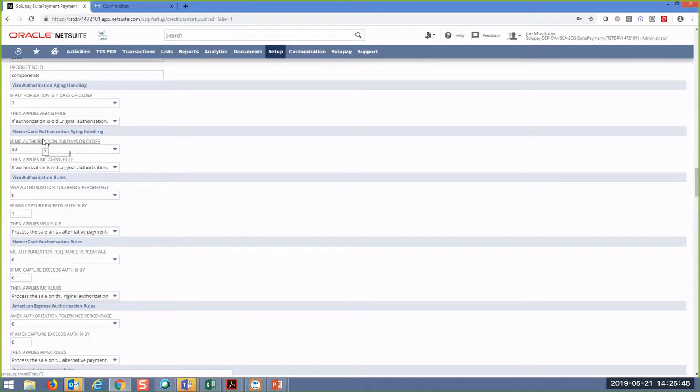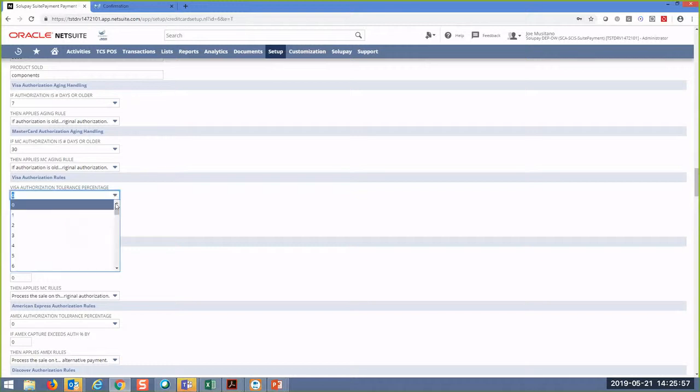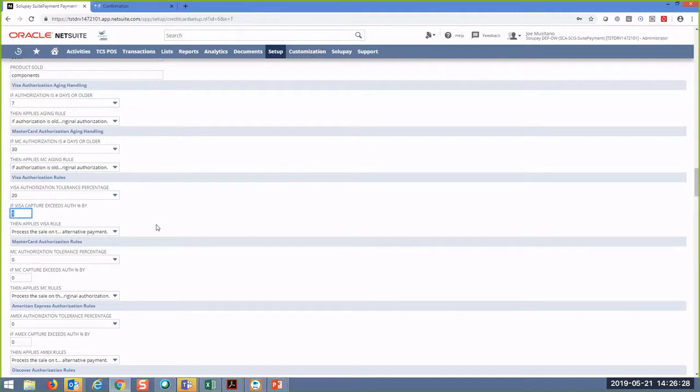We also look for ways to help manage friction within NetSuite. Let's say you don't know what the final amount is going to be, but you wanted to get the authorization at the time of the sales order. You do have the ability to modify this and say, okay, I'm going to authorize for 20% more. So on a $100 sale, I'll authorize for $120. Let's say for whatever reason you do not know what the handling cost or the shipping cost is going to be, you can build in this incremental authorization tolerance percentage: authorize for more, capture for less. But again, going back to the original example, if the Visa capture amount exceeds the auth by even 0%, we'll go out and grab a new authorization. This tolerance can be changed on the fly by somebody that's not a programmer.